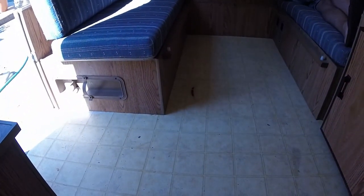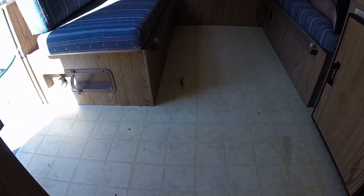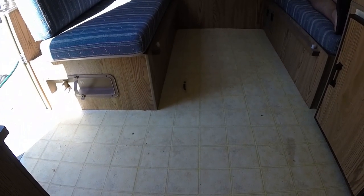What we're going to do today is change out this ugly linoleum. We're not going to take it out — we're just going to lay right over it. And we're not going to take any of the furniture out because it's too much work. You start getting into projects like that with a vehicle this old and you run into serious problems because things could break. There could be a weak spot or a soft spot somewhere you didn't know about.